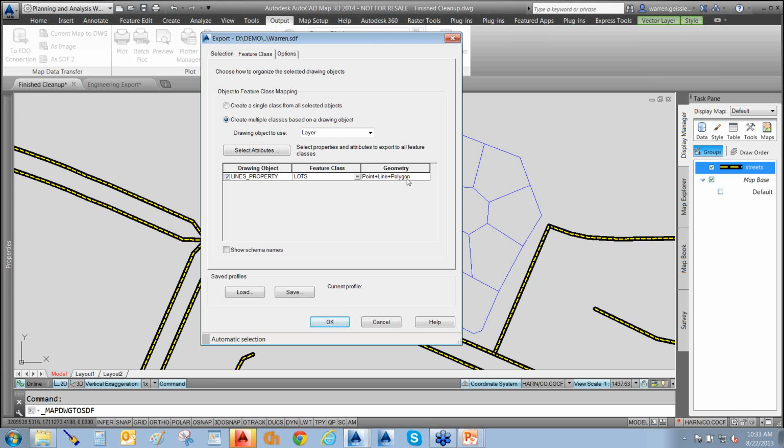Now, if I'm building my own GIS and nobody is ever going to touch it, I'm never going to share this with anybody, there's no reason I can't do this right now. Say points, lines, and polygons. If you think that at any point in the future somebody's going to want your information, you need to give it to them in a shapefile usually. Guess what? A shapefile only supports one at a time. Just one. That's why I broke the layers down, everybody, into one layer for points, one for lines, etc.